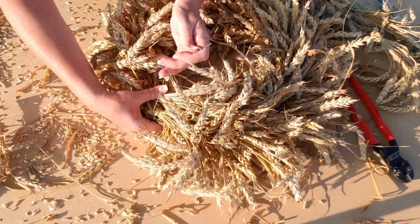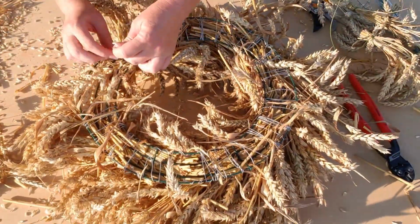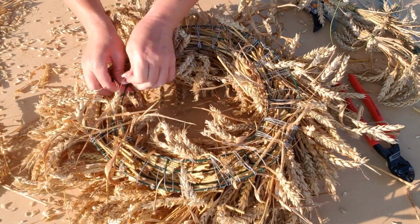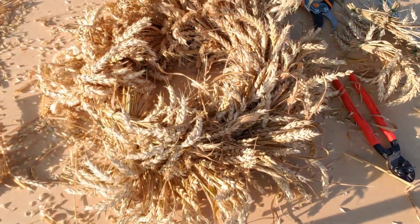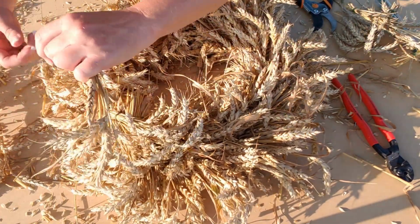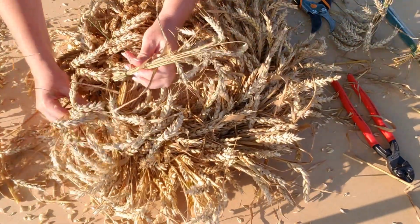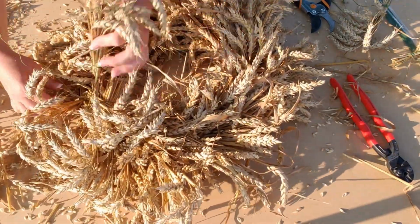And this one, you know what? Because I just really kind of want to secure all this down. Wrap it around, and then I'm going to feed it through the wire form on this side. Just want to try to keep it in there as tight as possible. Okay, let's see how many pieces I have left. Oh, this is not looking good. I may have to go back to the field and get more. I hope not. Let me see. I'm kind of just visualizing this at this point if I'm going to have enough. Maybe I will.